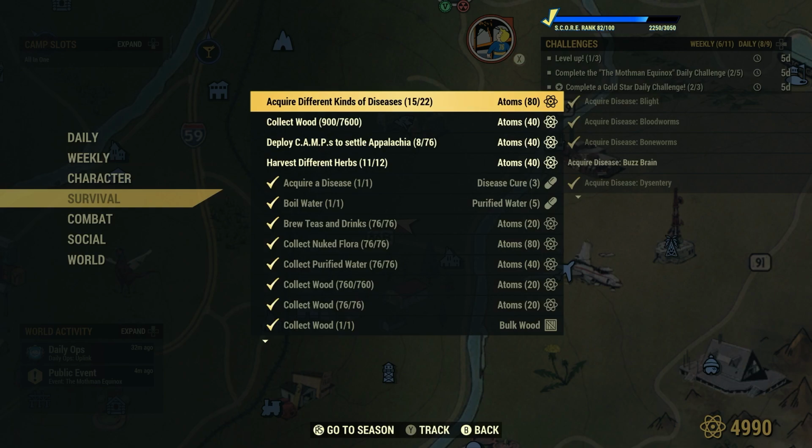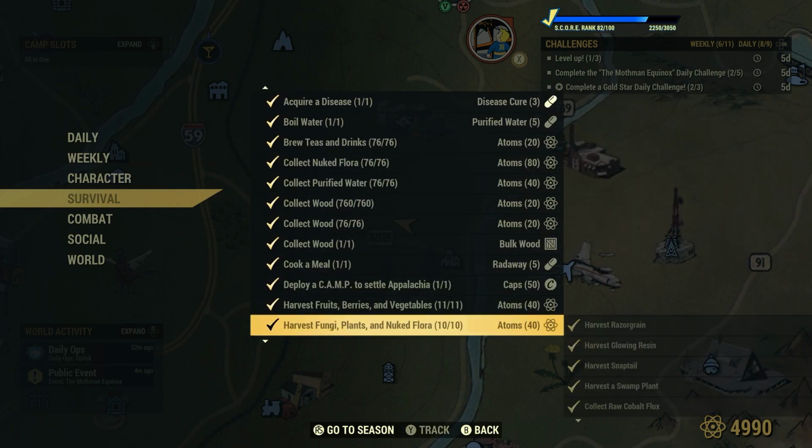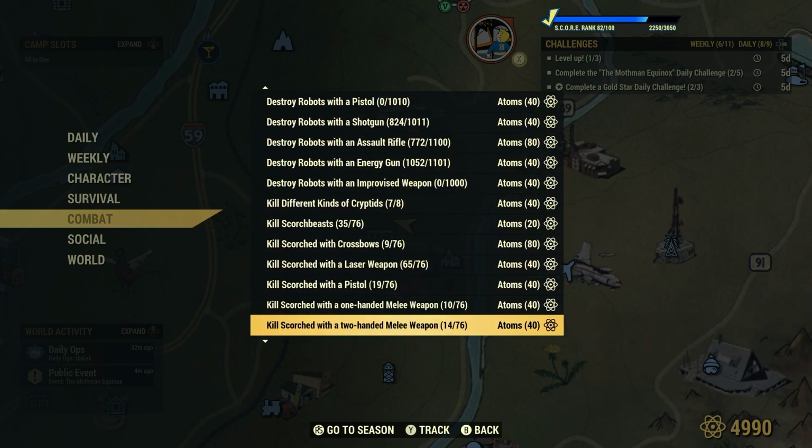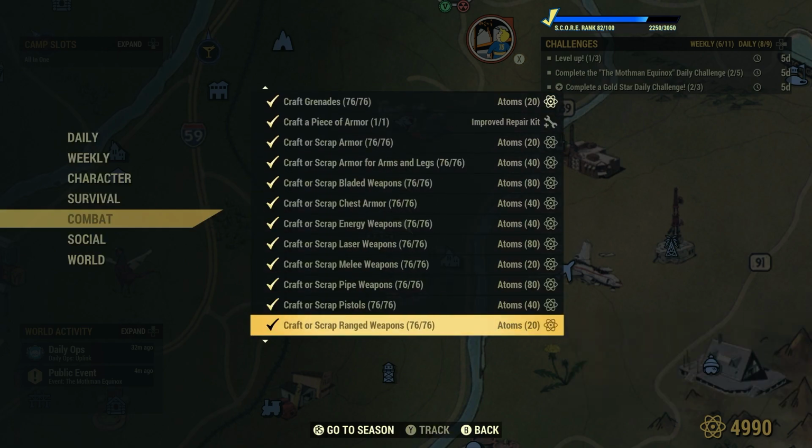Now, once in a while, for these other challenges, you'll see the odd perk card pack pop up here, as well as other things that you can earn. Atoms, but not just atoms, other things as well, right?